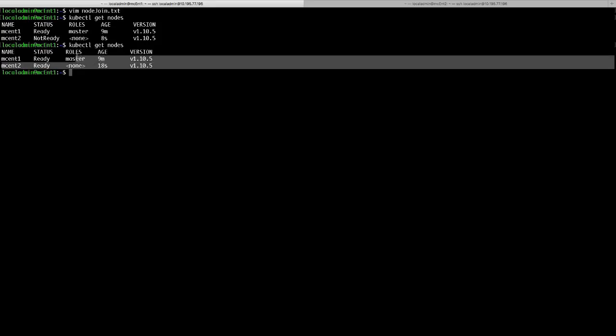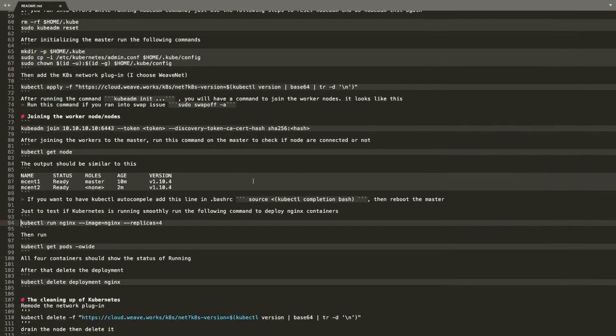So in the Kubernetes documentation, I found that there is kubectl autocomplete to help you write Kubernetes commands. All you have to do is go to the documentation that I gave and modify the file .bashrc, and add this line at the bottom of the code.